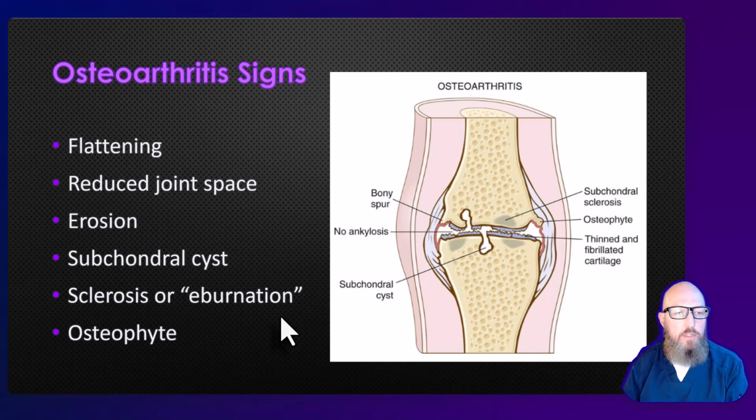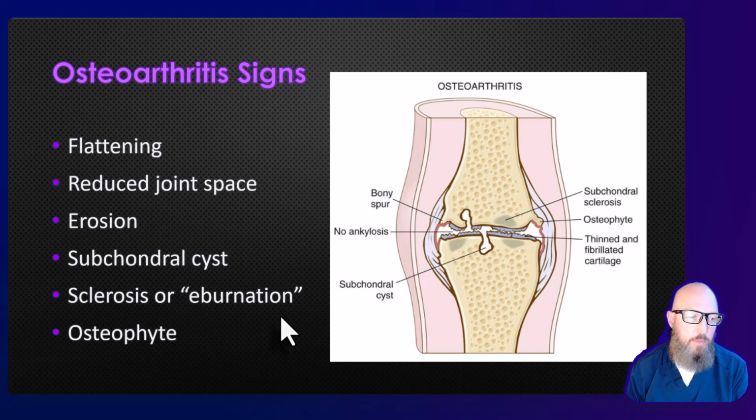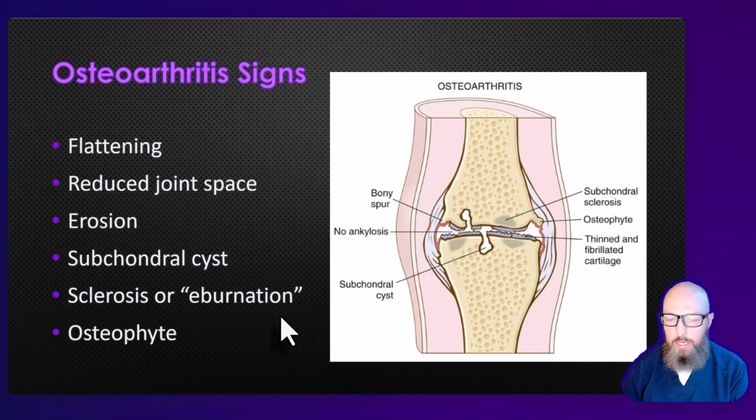So these are the typical signs we talk about. Flattening is maybe a hit or miss. Someone could have joint flattening, and I might just refer to that as physiological remodeling, not necessarily a sign of arthritis, but especially if you start to see some of these other signs. Reduced joint space. And I'm going to focus a lot on the TMJ, right? I'm a dentist, I'm an oral radiologist, so that's mainly the joint I'm looking at. Although in cone beam CTs, you see the spine as well, and you'll see all the same signs of these.